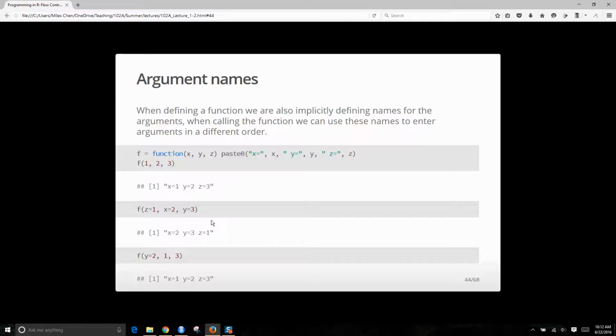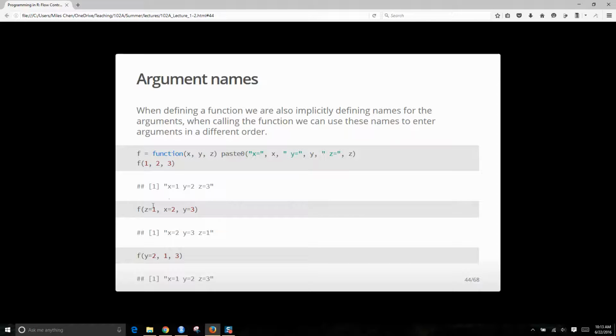So certain commands or functions that you might have used, like the normal density, when you call that in R, it's expecting the first element you give it to be the value you're looking up, the second element to be the mean, and the third element to be the standard deviation. You can give it in that order and it will work, and that's what it's expecting here. So it's expecting it in the order x, y, and z.